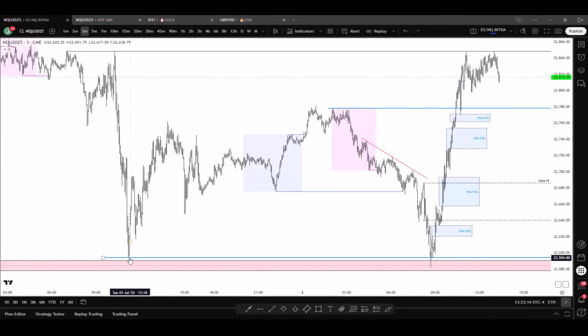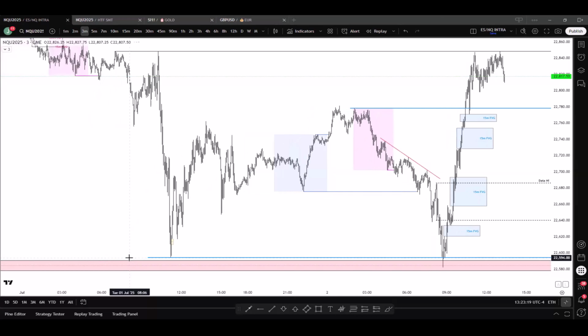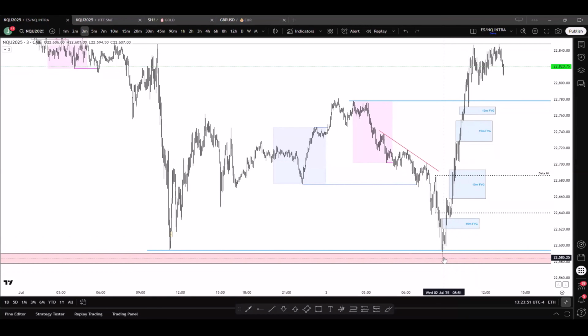And the way we make sure there's no sellers is we go to the lowest bid. Just like if we were auctioning off a piece of art, the only way that we will find out if someone is going to bid higher than $100,000 on this painting is to ask and go higher and ask if anybody's willing to pay $101,000. If we get to that level, you may hear 101, 102, 103, 105, 110, and that means price is being accepted and we'll see a continuation lower. But if we get to that level and we hear crickets, or in this case, we have buyers coming in, not sellers, then we know this is a failed auction to the downside.